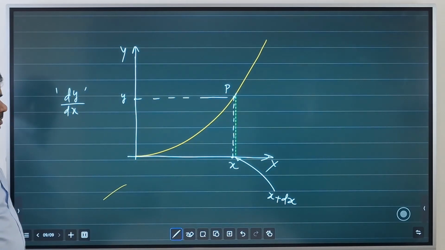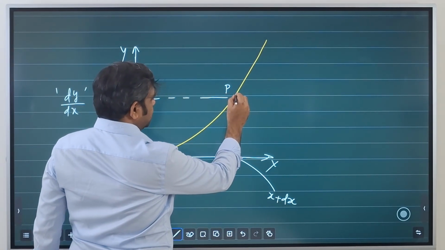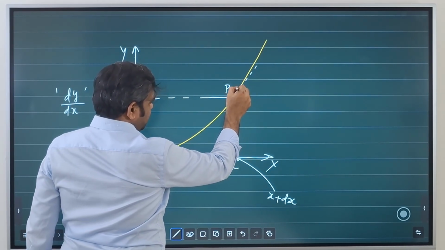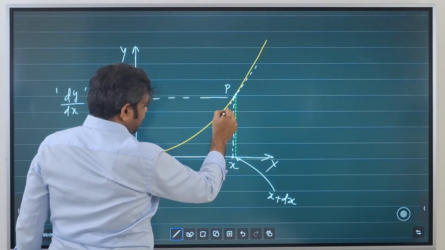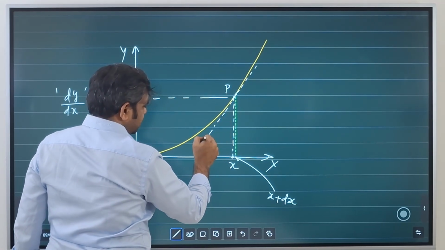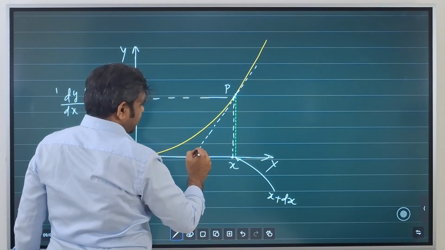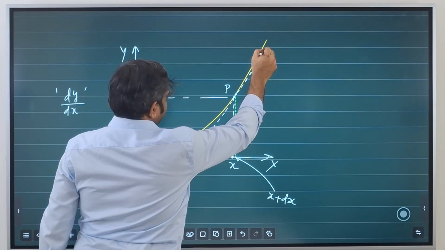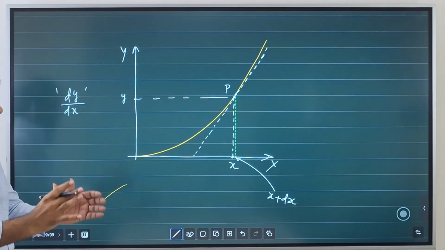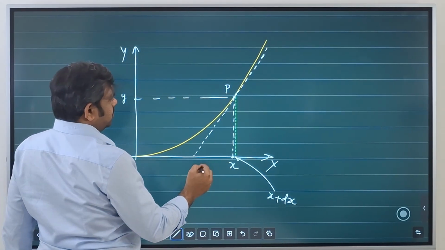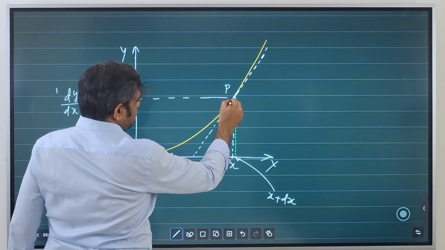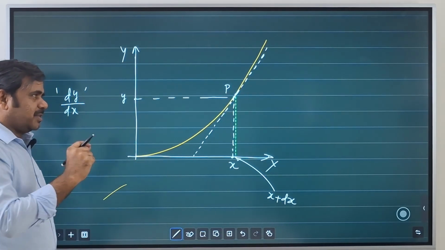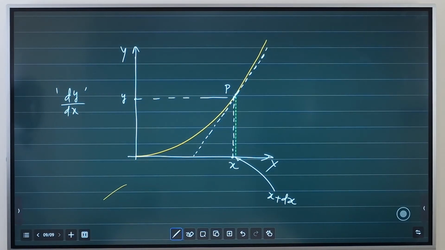Draw a secant line passing through these 2 points. These 2 points are very close to each other. Since those 2 points are very close to each other, the secant line is almost a tangent. I can say this line is a straight line passing through 1 point on the graph, because as you are making the interval smaller and smaller, the straight line drawn here is coming into contact with the curve only at 1 point.